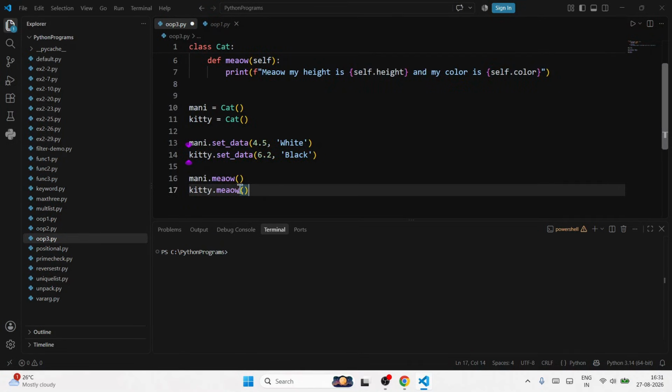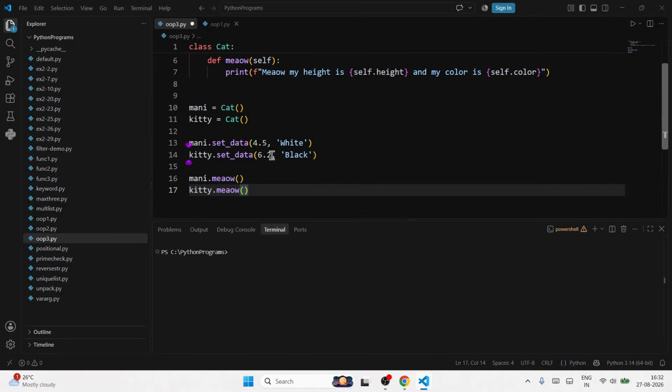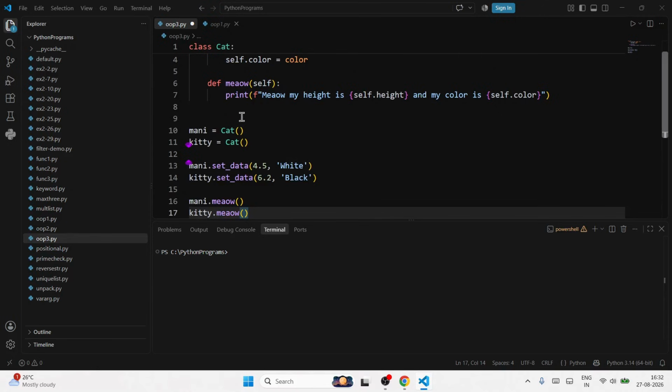So in the main program, is the redundancy gone? Is the repetition of logic gone? Yes. The same logic which we were writing for initialization and for printing, we are putting once only within the method. Printing logic once, initialization logic once. And then as many times as you want, you can call that method by passing different parameters. The main code looks elegant. The logic has got hidden within the method. It is manageable. If any changes are to be made, you only have to do it in one place.